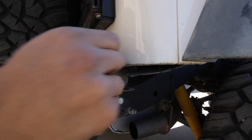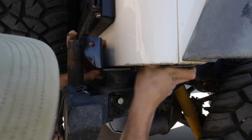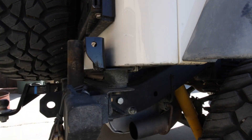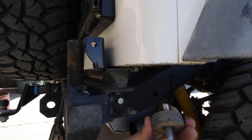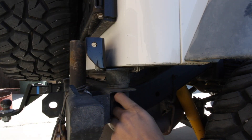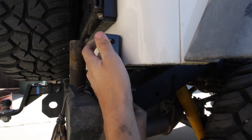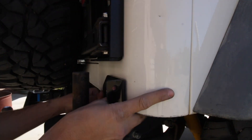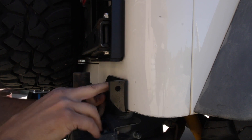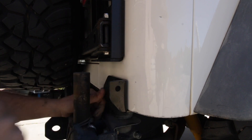Alright, I think that's definitely enough. We're going to push that back up in there while we're here. Now, before we go any further, we're going to get this bolt up in here. Perfect, just like that. Then there's a little hole right here with a backing plate - we'll drill a hole, put the backing plate in, but let's get the other side done first.